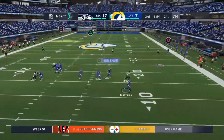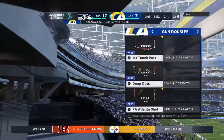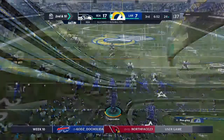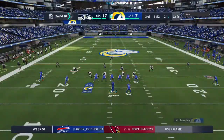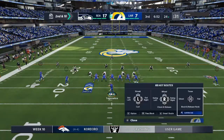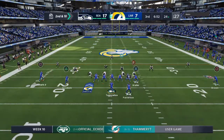Does it often affect the play calling with the interception? How much does that change what you do? I think it does, depending on why the interception was thrown. Sometimes it's just a matter of the defense made a great play, so you continue to come back. But if it's on you, if the offense just doesn't have the confidence, if they're a little bit shaky, maybe try and take the pressure off and run the ball a little bit.